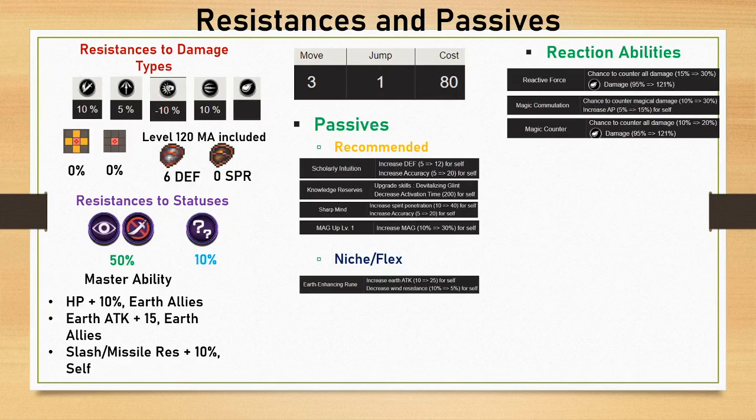Here we are for the resistances and the passives. For resistances to the damage types, this is without her master ability. Keep in mind, I will explain in a little bit, but yeah, this is without her master ability. At her base values, she is at 10% slash, 5% pierce, negative 10% strike, 10% to missile, and 0% to magic. She has 0% AoE, 0% single target resistance.